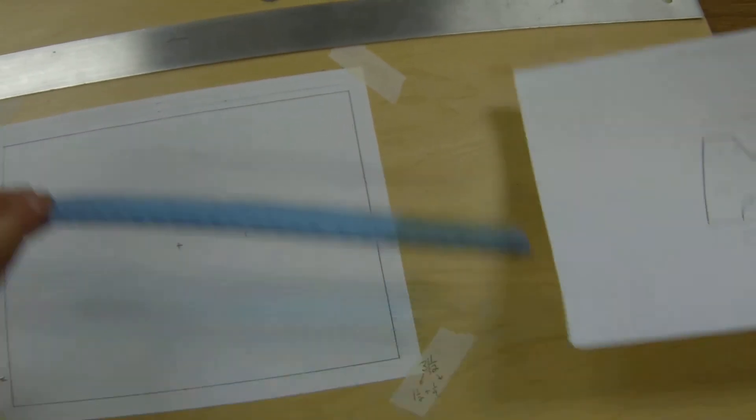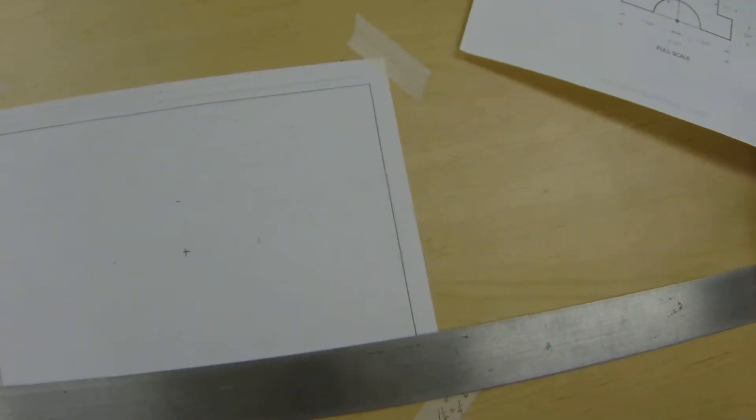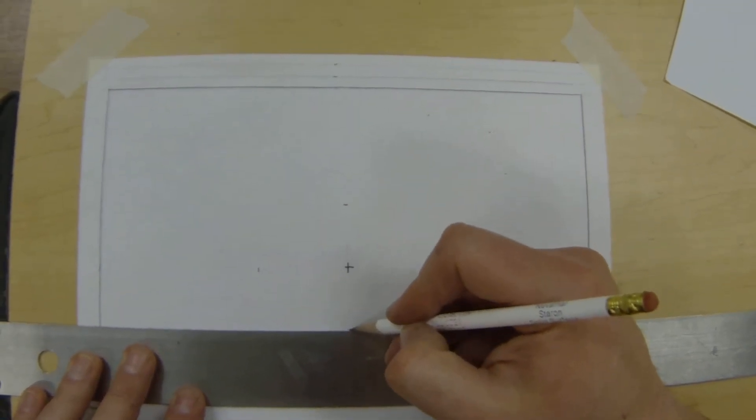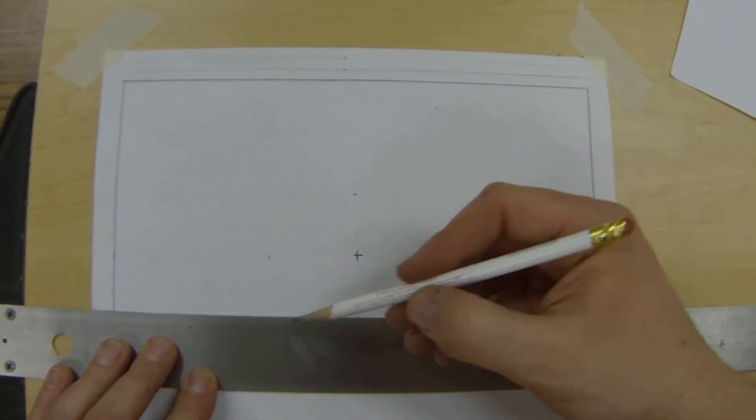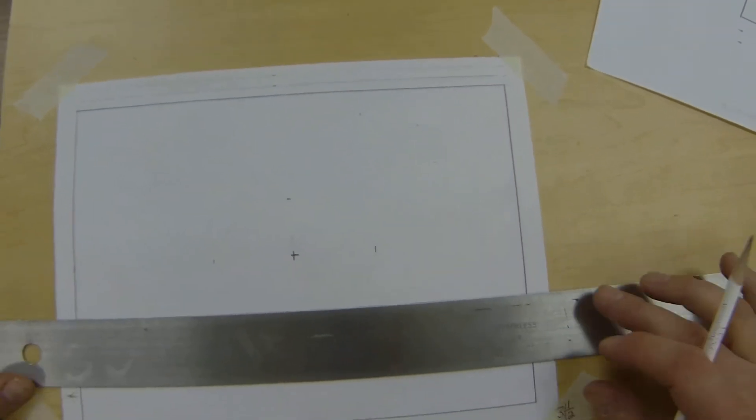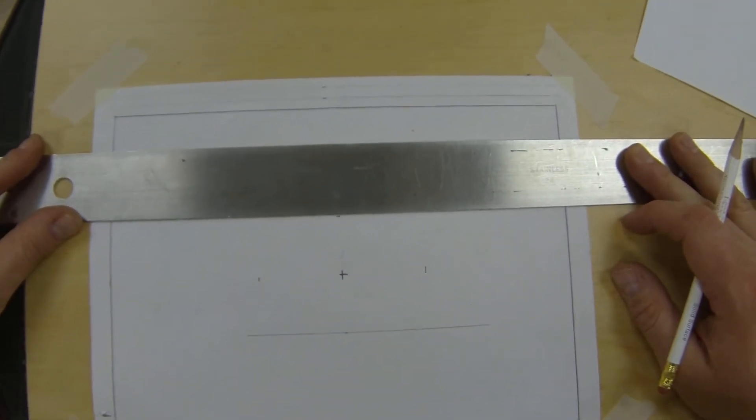Next I'll take my T-square and I'm going to do the easiest lines first - that'd be my horizontal lines. I'm going to put my pencil on there, bring my T-square up to it, the eraser in the direction to travel, and I'm going to really lightly draw my line. Slide up and do my upper line here.